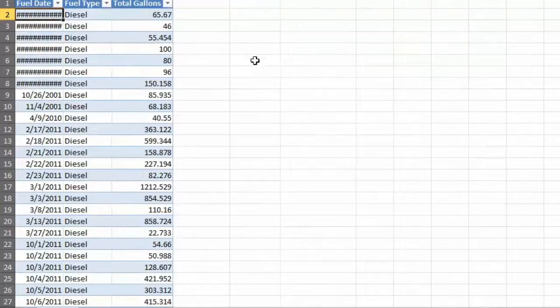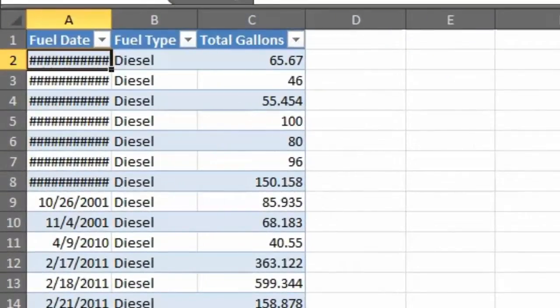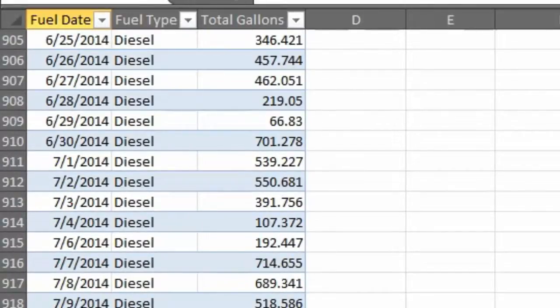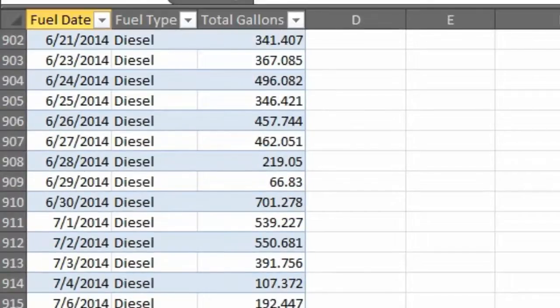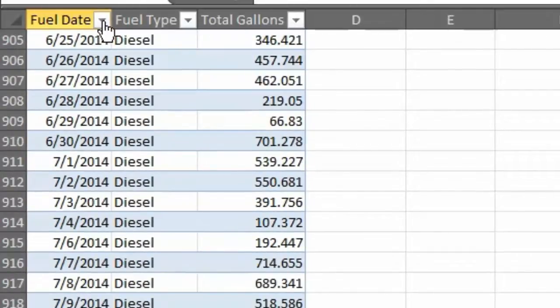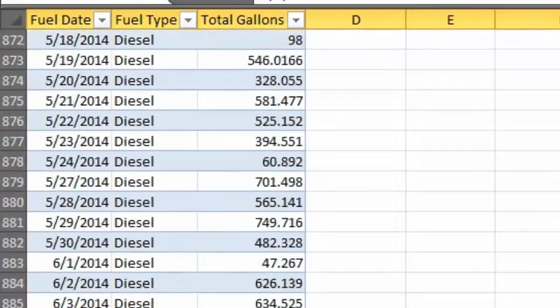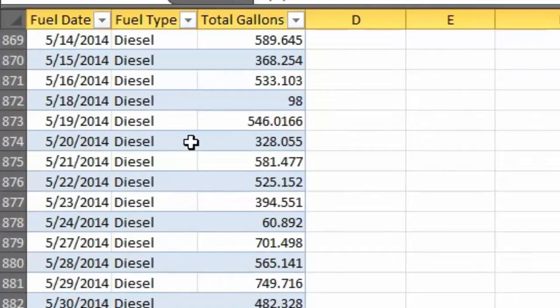So now that it's brought into the spreadsheet, I'm going to scroll down to something a little more current. Okay, so this is a fairly older database, but we've got basically each day of the year for all years, and then it shows you which type of fuel was used and how many gallons were used. So this can help you if you are filling up from your own tanks, so you can compare what you've been entering into TATEMS with your meter readings on your tanks.